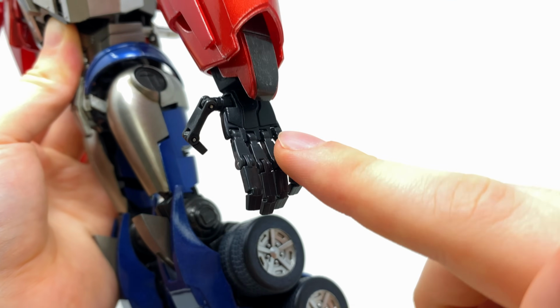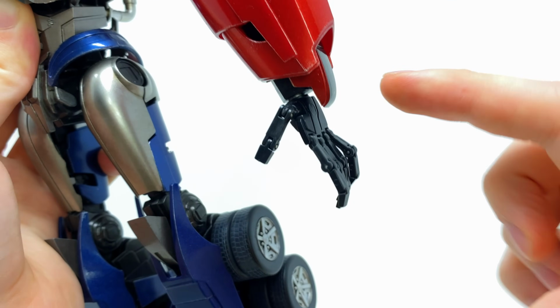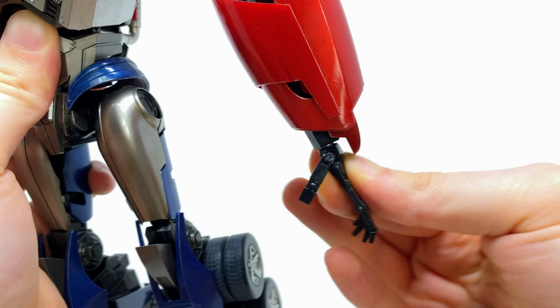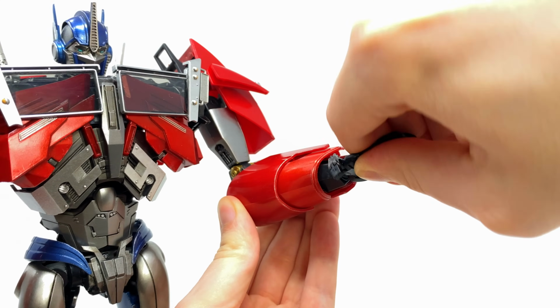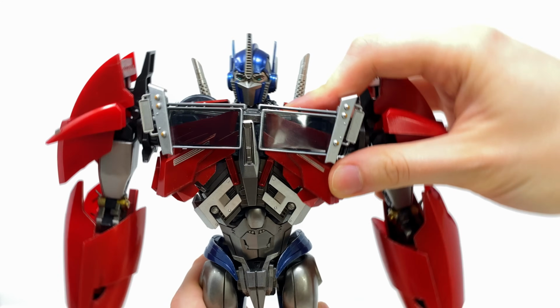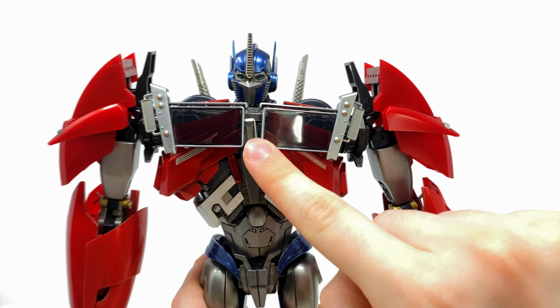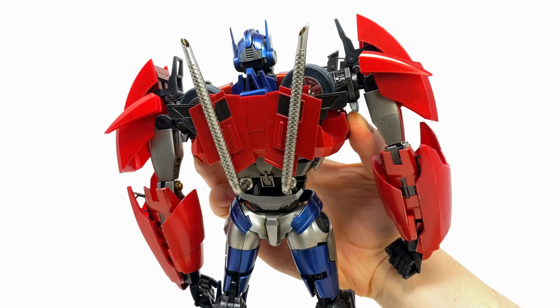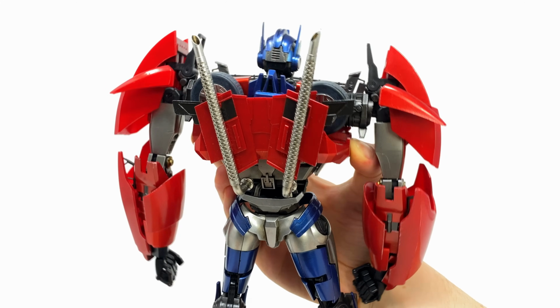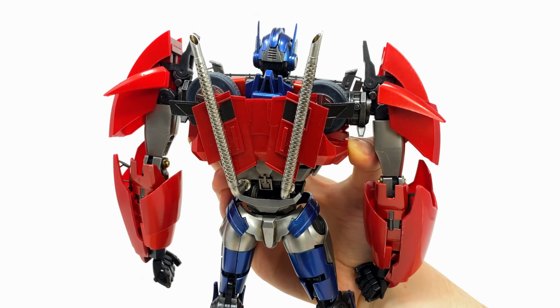These 4 here have 2 points of articulation, whereas the thumb does have 3 due to it having a swivel, so that's pretty cool. And this piece here will also rock forwards and backwards, and you can rotate them left to right. In terms of the torso, pretty cool, so this will rock side to side. I do find it kind of strange how this piece doesn't move along with it, and the same could be said for the smokestacks. They do just stay stationary, but again, I do believe this is accurate to how the actual CGI design did operate in the show.